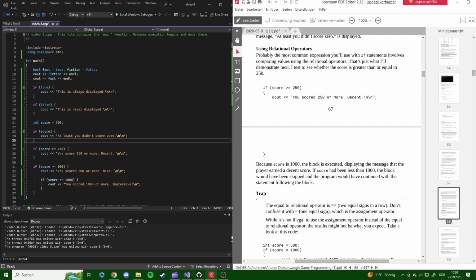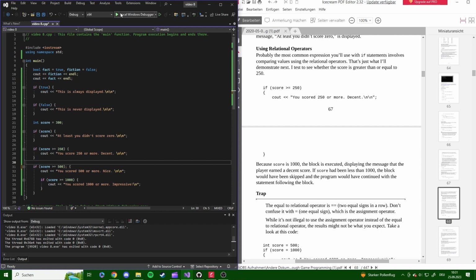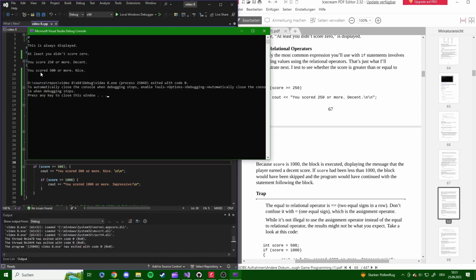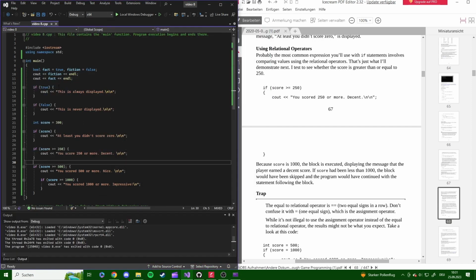But now I have two things you have to watch out for. The first is that you should not put a semicolon after an if statement, because if you do that it will count each one separately, and that means it just writes this line because there is nothing governing it, and it will write it even if the score is not over 500. That is very important.